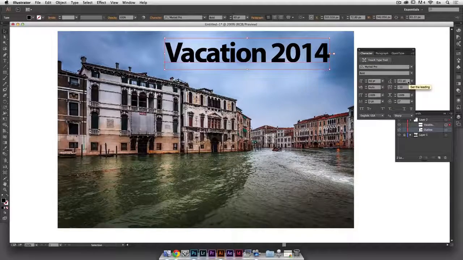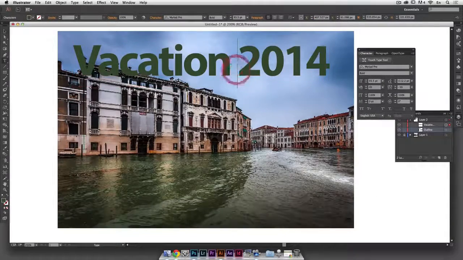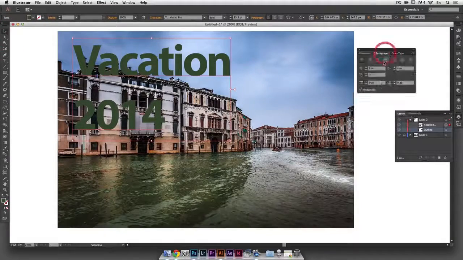And let's say I'm going to hit the I key to get this little eyedropper tool, and I want to get a green, something that's in the image. And let's try to make this really big, something like this, maybe 2 lines. And let's right align it.